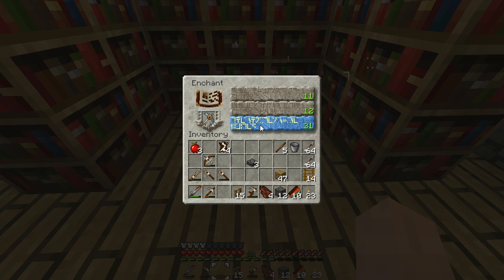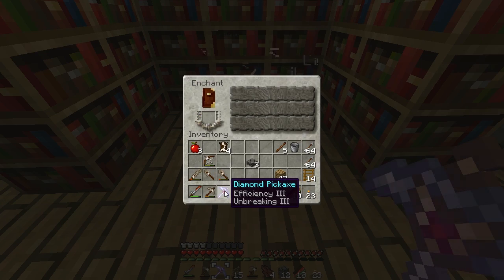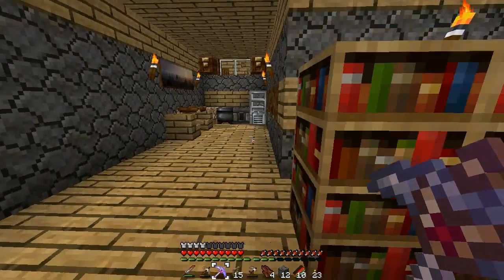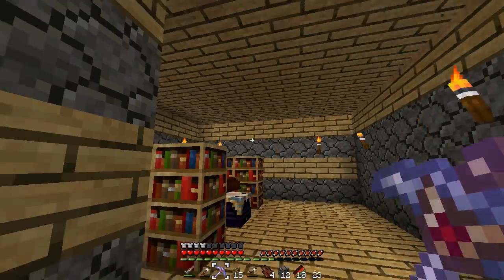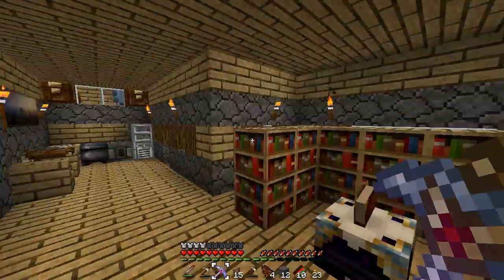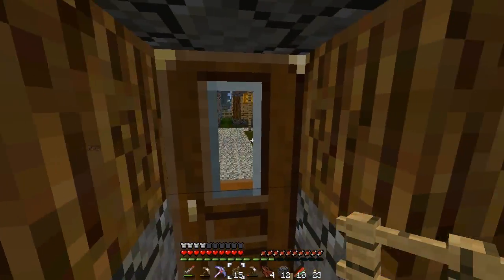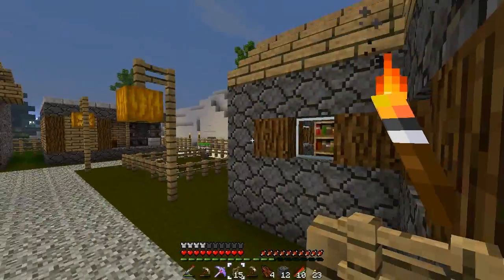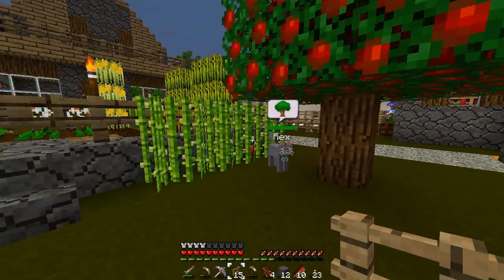Well, guys, here it is. Let's see what that gave me. Efficiency 3, Unbreaking 3. Exactly what I wanted. Haha. Yes, yes. So, now that I have my wonderful workhorse of a pick, I think the work over at the build site is gonna come along quite a bit faster.